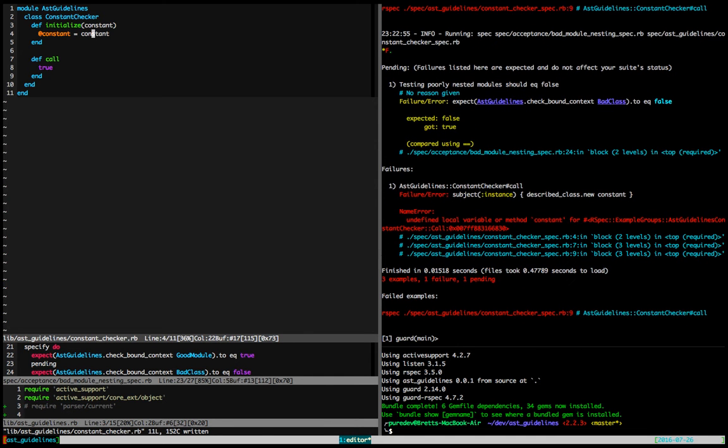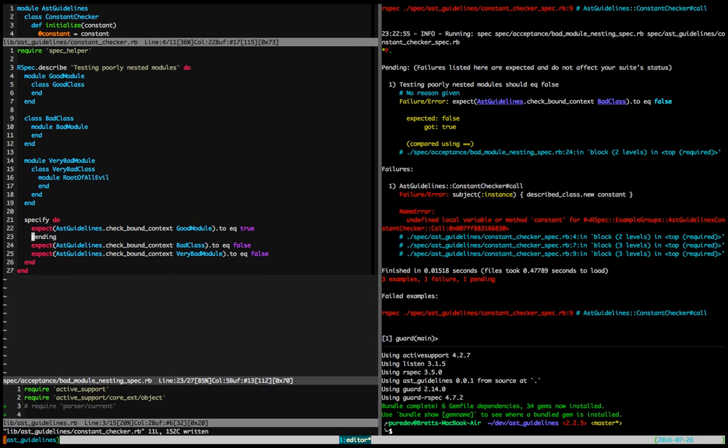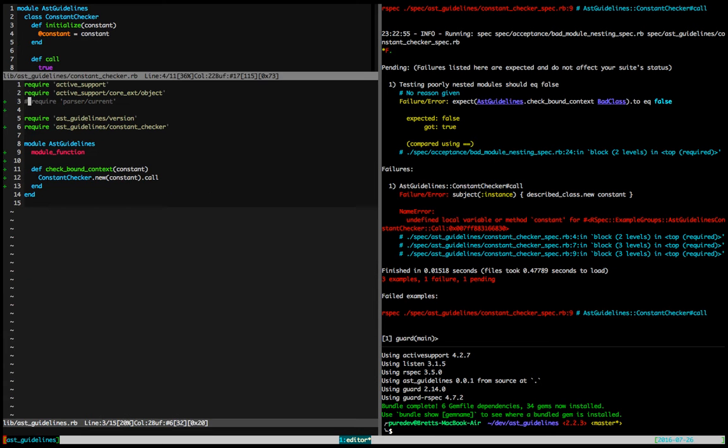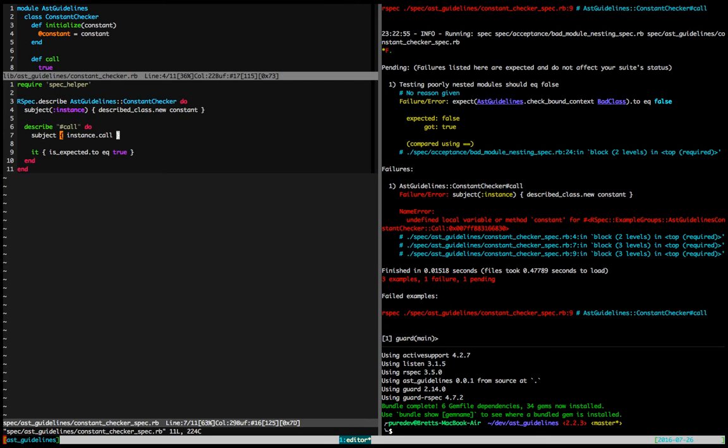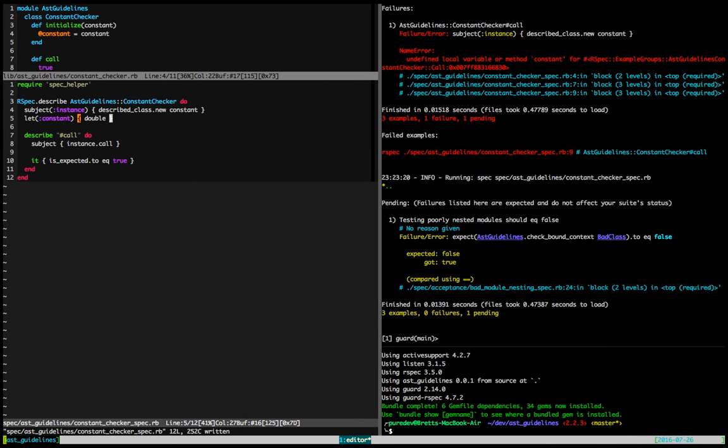Alright. Undefined local variable constant. Okay, so let constant equal double. Nice.